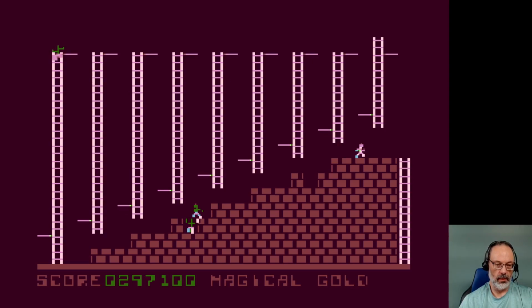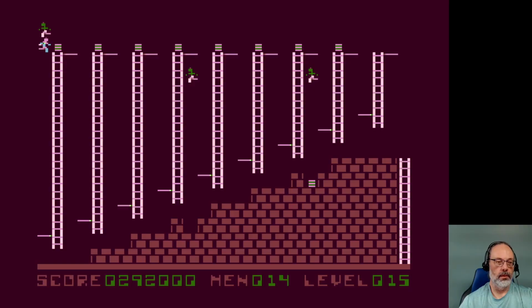Or do you just need to get lucky? Because I cannot get to the... There's no way for me to get over there. Okay. So let's try that. It's the one I can see. I can see now. Now that I'm sitting here studying it, he falls into that.